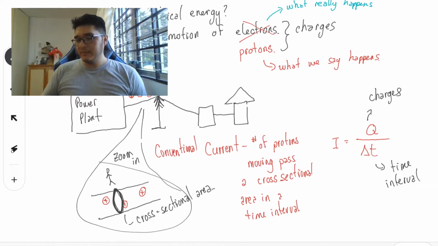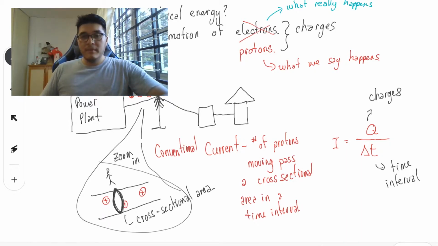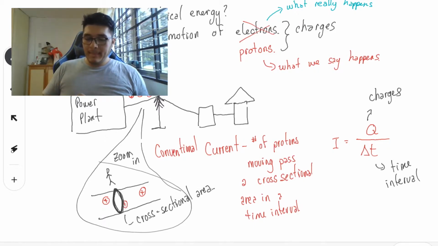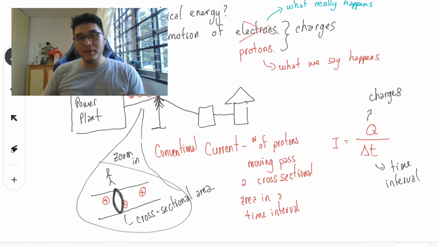Time interval. Can we say electrons instead of protons because that's technically what's correct? No, but in electricity, everyone takes it to be this convention. So even when you do the analysis, we have to assume the protons are moving. So again, it's one of those annoying things about this particular unit that we have to learn something that's not really happening, but it turns out that it does a better job at explaining what is happening.